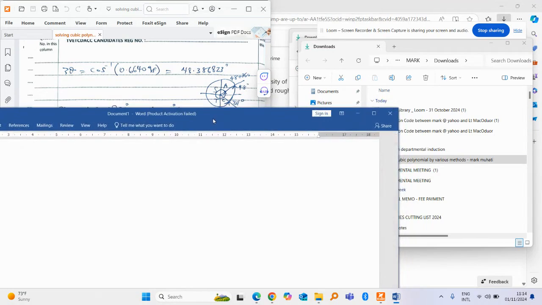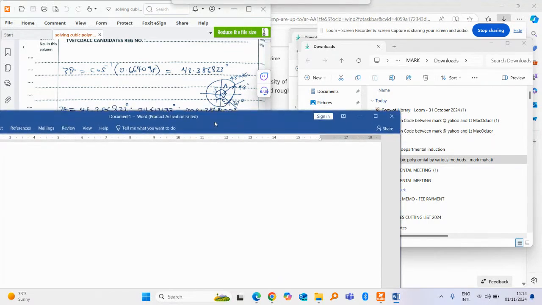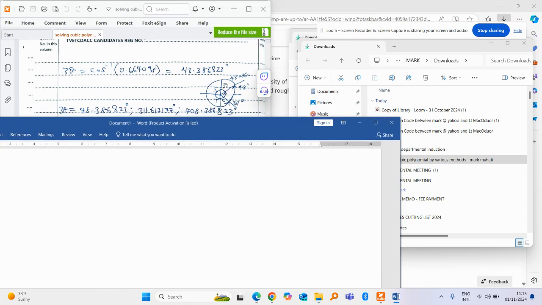So the value of cos theta is positive 0.664098. We want to get the angle whose cos is that, so we should look for the cos inverse, and the cos inverse of that number is 48. If you draw our unit circle, we realize that cos is always positive in the first quadrant and in the fourth quadrant. First and fourth quadrant.